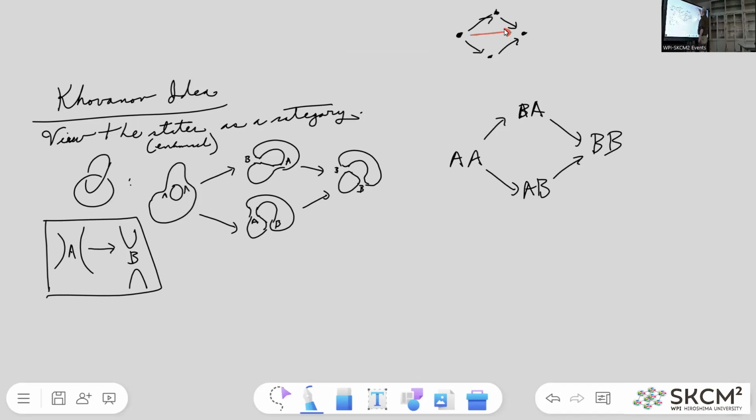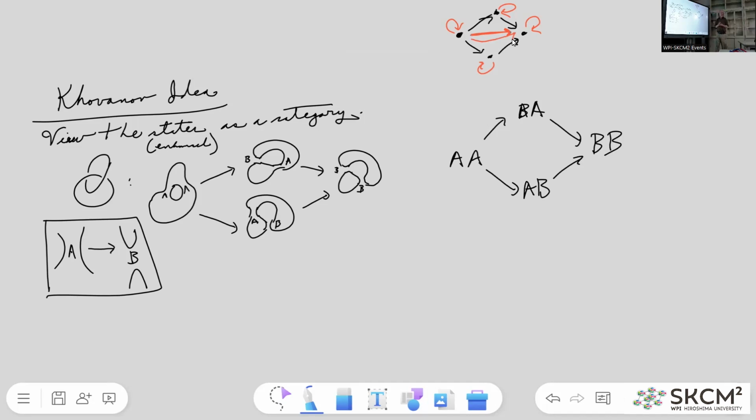There has to be compositions. So we have this composition. And then there is also an identity arrow at every object like this. Well, now I've drawn a directed graph that actually could be a category if these arrows commuted, that doing this is the same as doing that. And in general, there might be another arrow here for this one, which might not be the same as that one. It all depends.